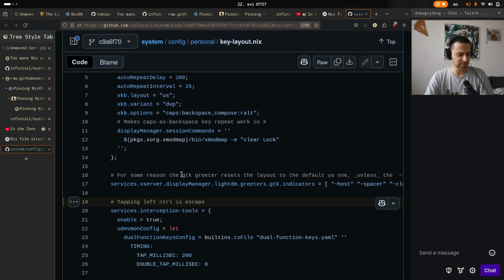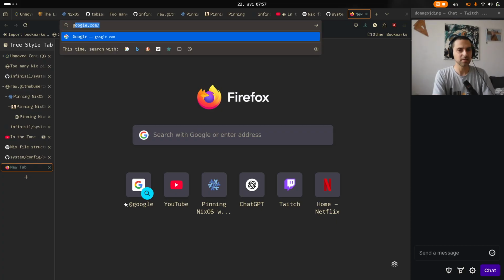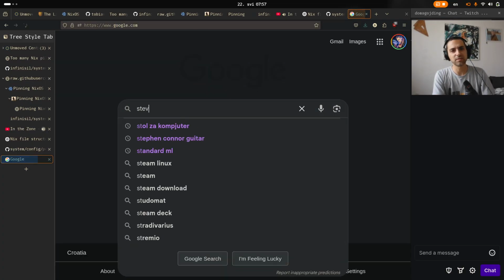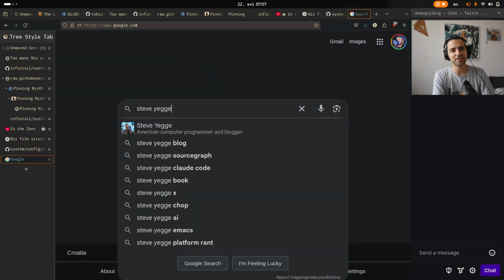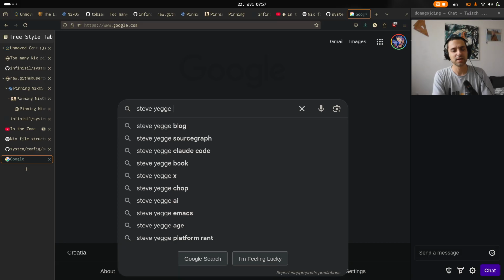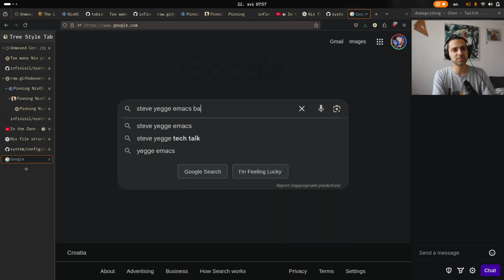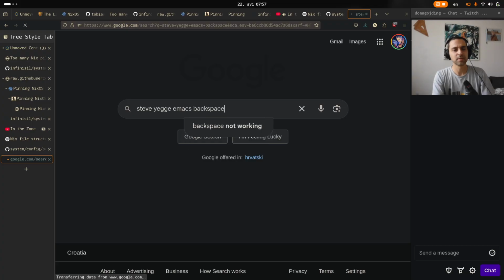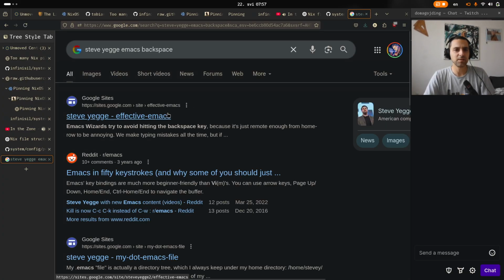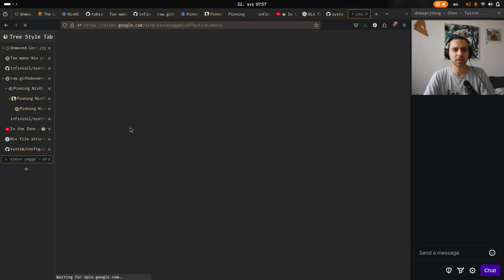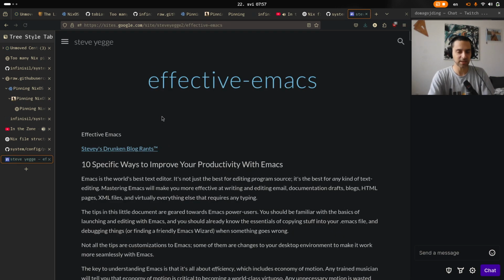And I remember Steve Yegge had this. I used to read his blog. Steve Yegge had this Emacs backspace thing. Effective Emacs, yeah, effective Emacs.